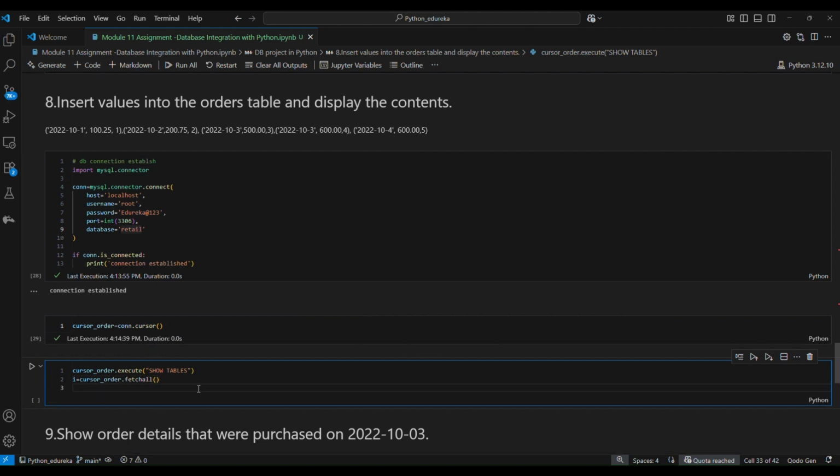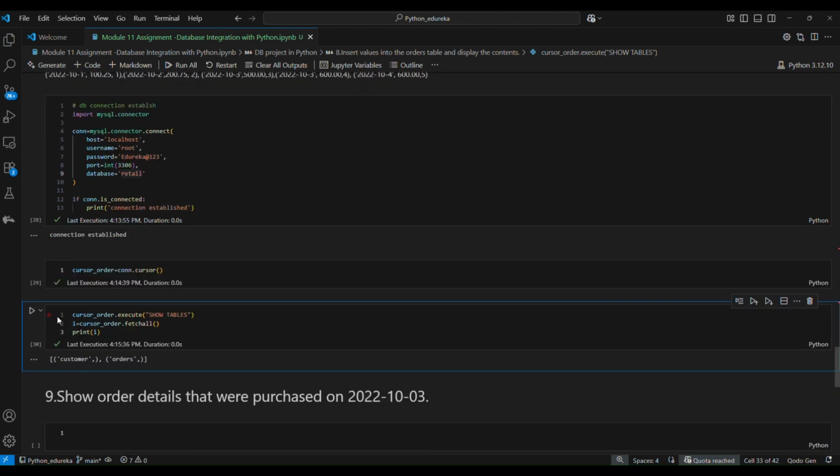Cursor order fetch all, print. See, the customer table and order table are both created. The entry is created.